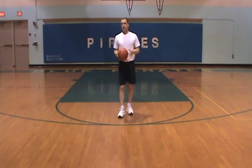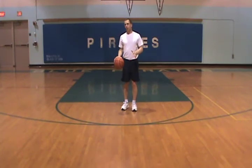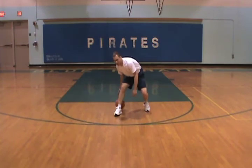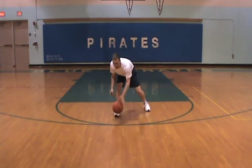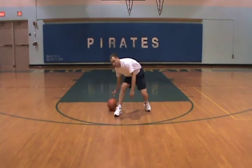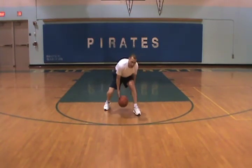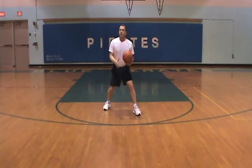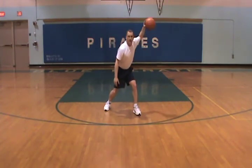You can also do the same thing with the dribbling drills that we just did with the non-dribbling ball handling drills, where you can dribble the ball around one leg. Again, keeping your head up, using both hands, keeping the ball. Now, you can have your players dribble the ball about ankle level. Other foot, same thing, head is up, dribble the ball about ankle level. The thing to emphasize with your players also, especially younger players, is to be able to control this ball and make it do what you want to do.